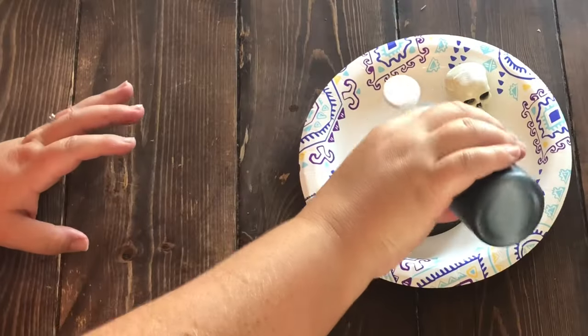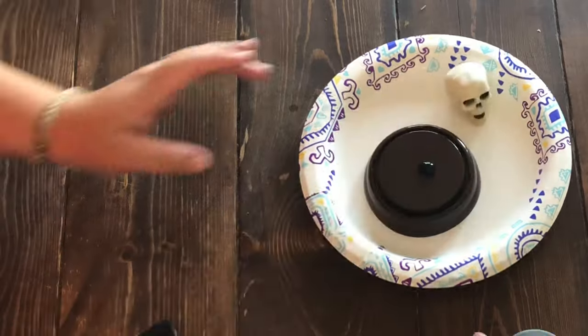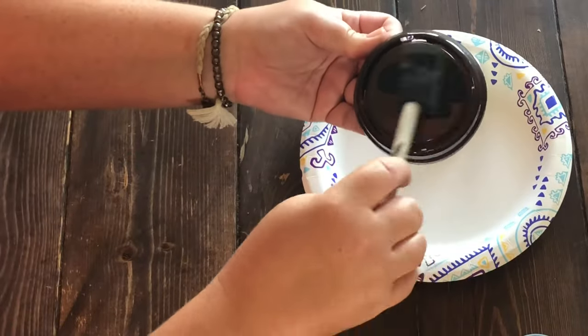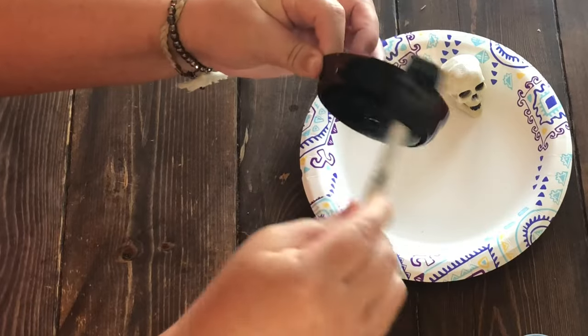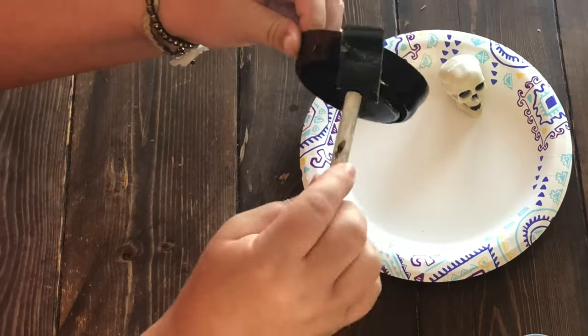And I found it. You can't tell it really in the video, but it's really a brown color. So that's why I'm painting it black right now, with just regular black acrylic paint.